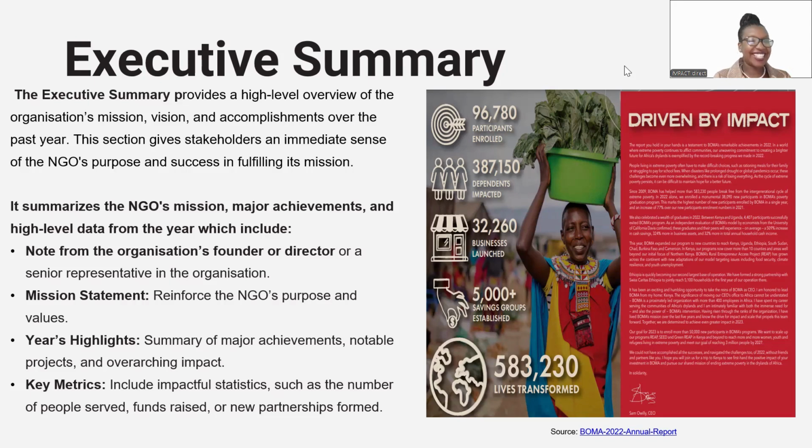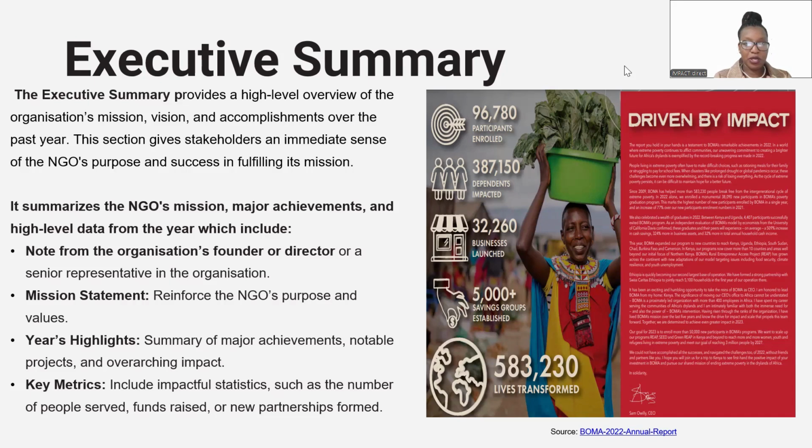So it's at this juncture that all the data you've been collecting through the year comes into play. You're able to very efficiently, and you have real evidence that you can substantiate about, how many people are served, how much was raised, what impact was reached. So a very brief summary there. You can be able to see the BOMA report.